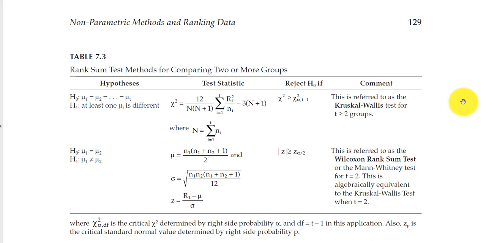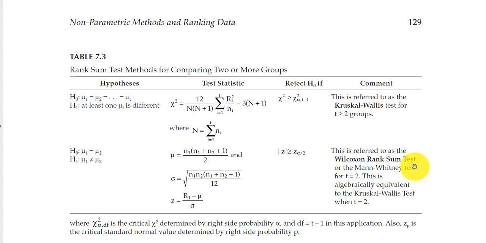When the data sets are not normally distributed, or rather there's a lot unknown about them, one of the alternative methods is a rank sum test method, and whenever we have more than 2 treatment groups, it's called a Kruskal-Wallis test, and it's a chi-square test statistic that we compute, and it's rejected for large values of chi-square. There's also one for just when there's 2 different groups, and this is referred to as a Wilcoxon rank sum test. So if you need to review those from an earlier methods book, I encourage you to do that. But they're both based on ranking the data.